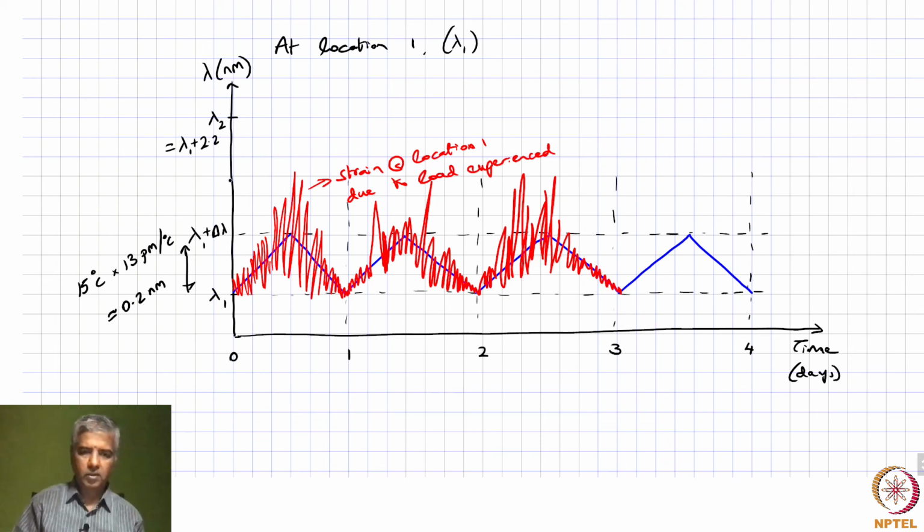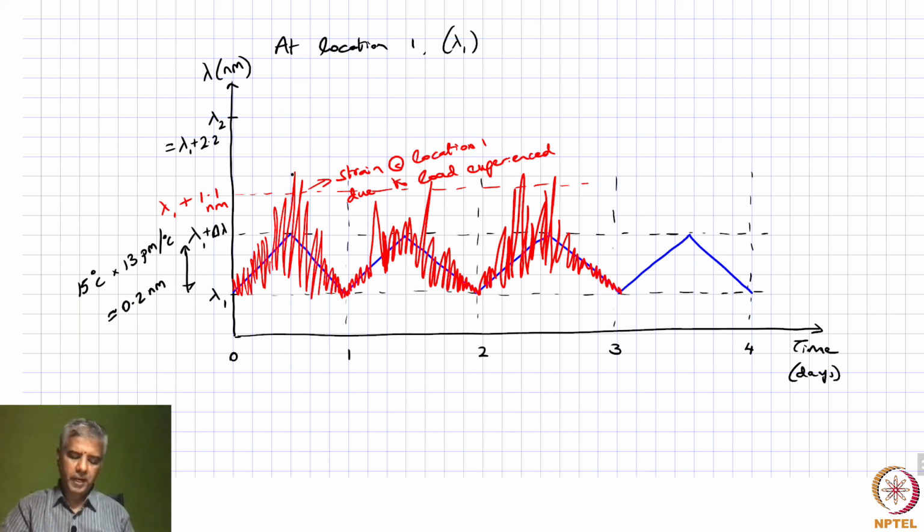And of course we are saying, when does this go beyond say 1000. So we say the threshold level for this perturbation is somewhere in the middle. So this is actually at 1.1 nanometer, lambda 1 plus 1.1 nanometer. That's where the threshold is. So we are trying to see if it actually reaches that threshold during the day, right. That's what we want to find out.